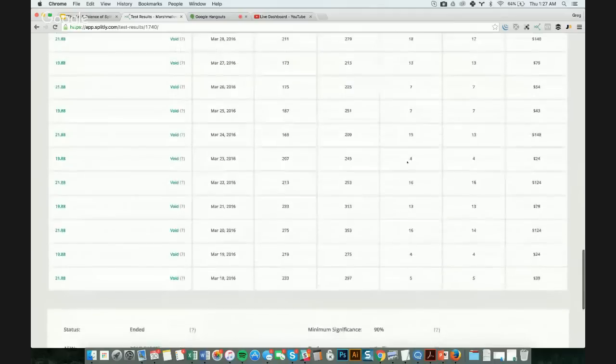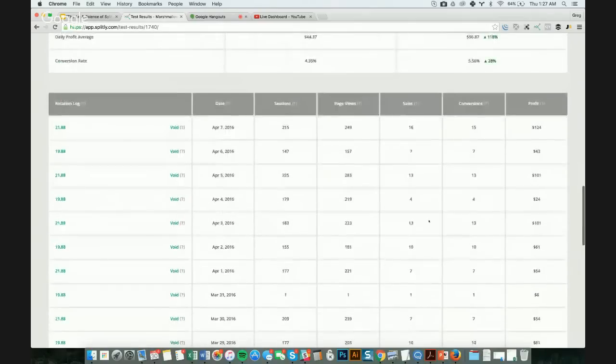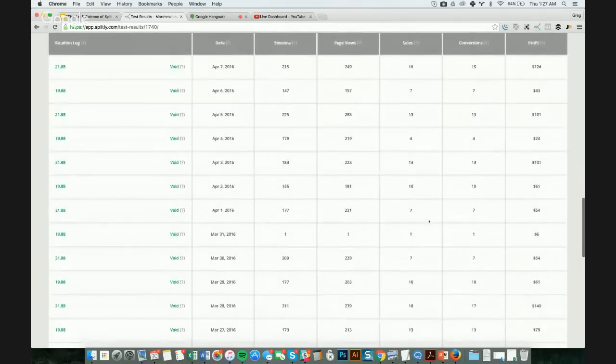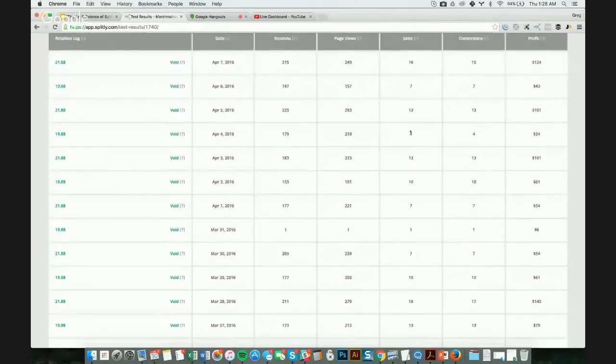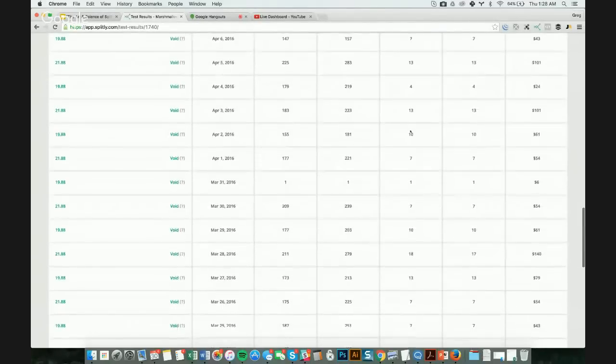Excellent. And then down here, we just have a rotation log of each day with each different variant. So, this day is 1988. And if we look at something here, this is what I really want to emphasize, this is why it's so important that you can't just change something, watch it for 2 weeks to see how it performs, then change it again, because sales on Amazon jump all over the place, right?